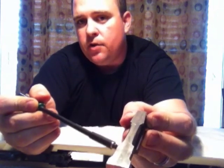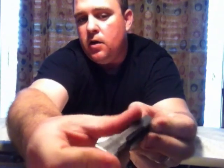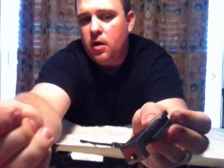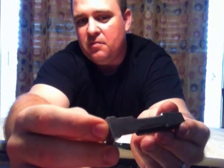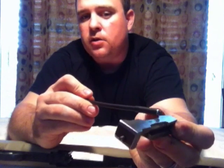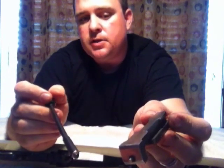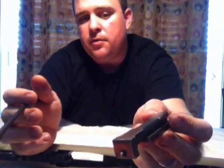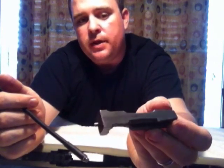I like the thought of no sharp edges. So I can rub my fingers on this, no issues. It won't catch me, it doesn't cut me, they're not sharp, they're not pointed, they are greasy. But you know, I did that. You just don't want any sharp edges, in my opinion, on a moving part like this, especially when you're using polymer mags. You know, it may come in through there and remove plastic or whatever, and you don't want that stuff inside your gun.